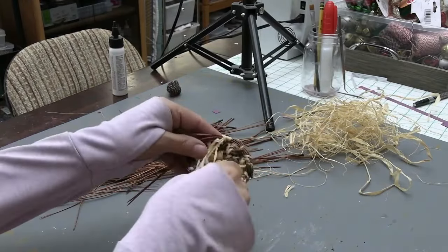I had to get another piece, of course. So just to reiterate on how we do the end, you just stick it from the inside and go out anywhere into that second row down. Go just a little bit here, and then bring this back around and go back where that one is next to it, and then bring it again so that it catches it. So that's how you finish off an end. Like that. And then this little piece you can cut off.